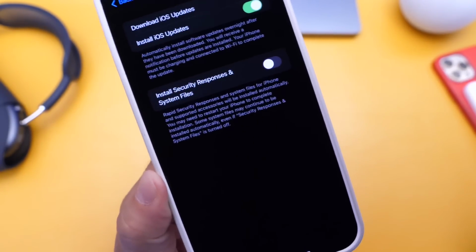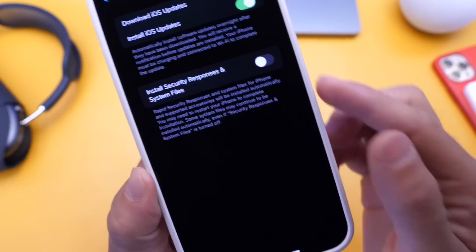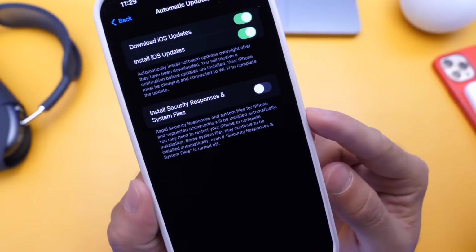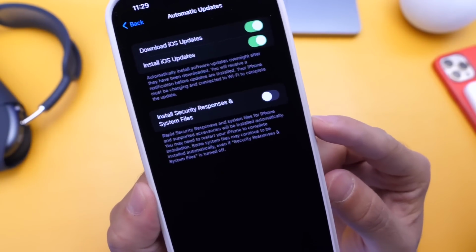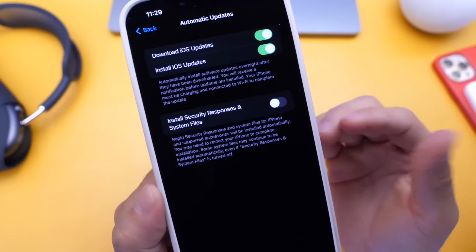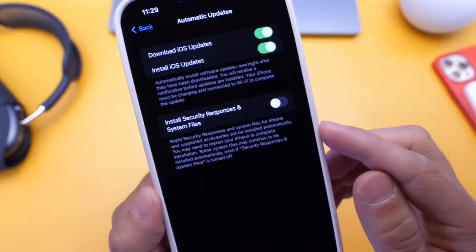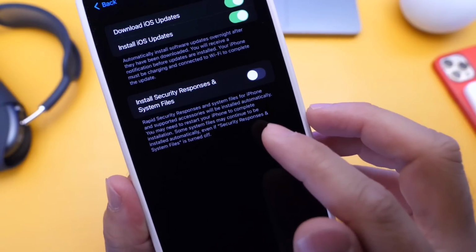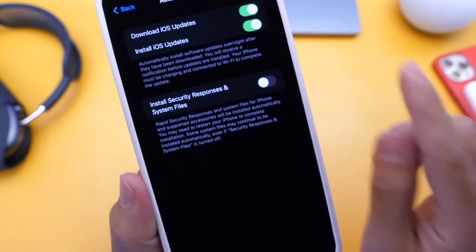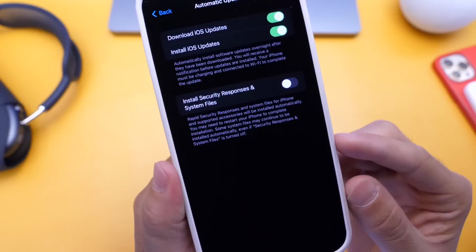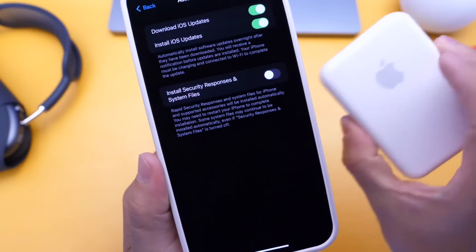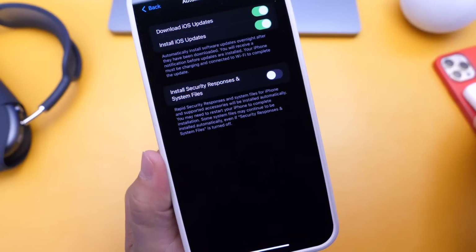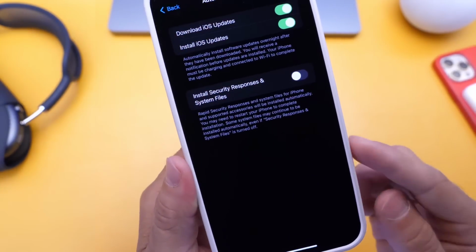Now, this one here is very interesting because we've been doing this on computers for years, right? Sometimes on your computer, you have a security update without having to update the actual software on your computer, right? So this is a Rapid Security Response and system files for iPhone and supported accessories, which is very interesting. It could be AirPods, maybe even the MagSafe battery pack, who knows. You can also update accessories using this feature.